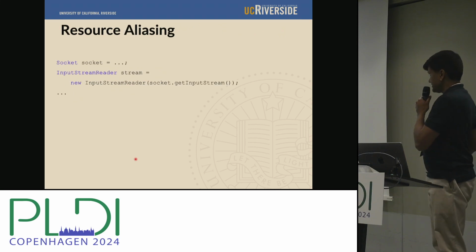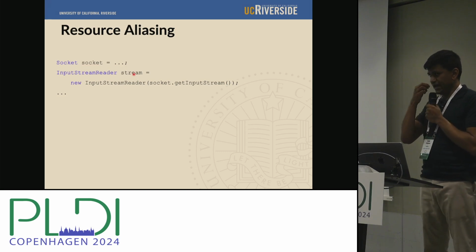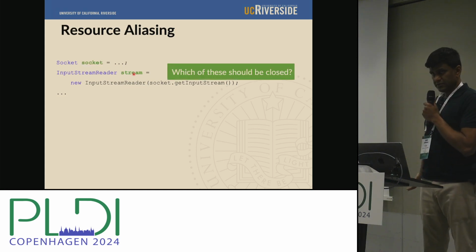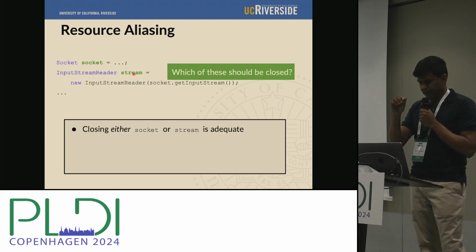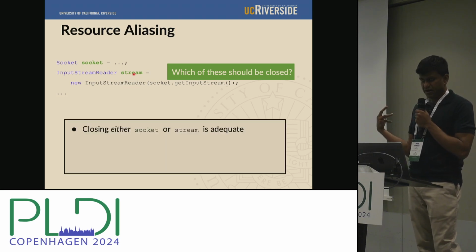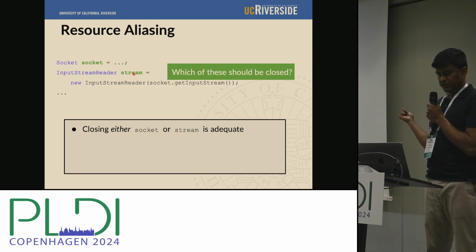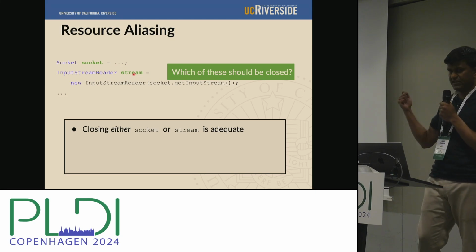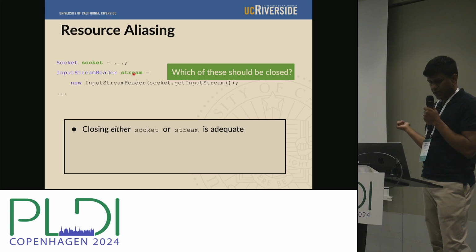So you see examples like this a lot in Java code, right? I have a socket, and then I get its input stream and wrap that in an input stream reader, and I've got a variable now pointing to that reader. And the question is, which of these should be closed, right? You've got two references now to two different resource types. And what happens very often in Java is that you have these wrapper types where you can close either one of these, and that's sufficient to release the underlying resource, right? Another example is like a buffered input stream, right? You can close the buffered input stream, which is wrapping some other input stream, and that will kind of go into the wrapped type and make sure that its resources are cleaned up.